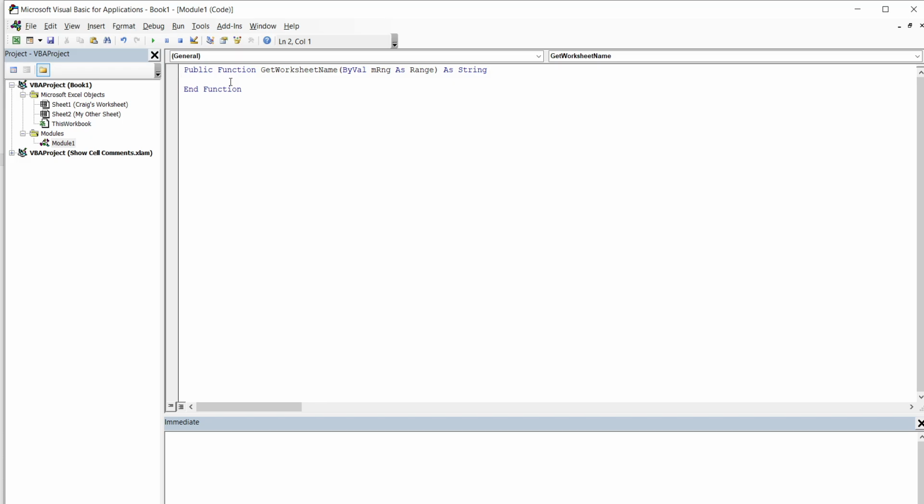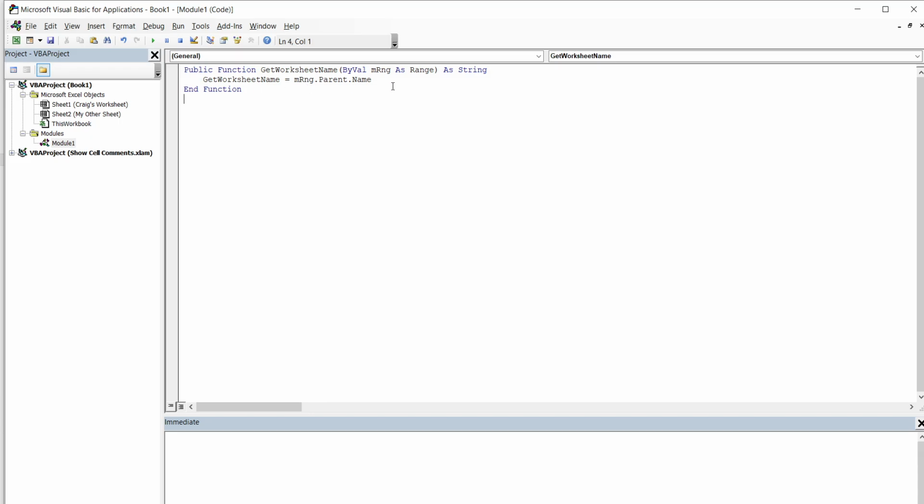Now we'll just return GetWorksheetName equals our argument, whatever range we're going to select and pass back in, its parent, which will be the actual sheet, the worksheet, dot name. I like to indent.